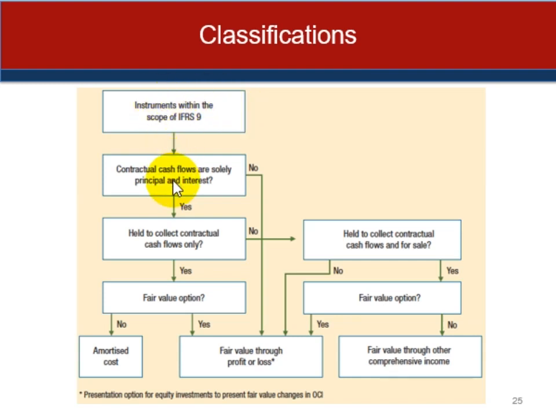First question: is it a debt instrument or an equity instrument? It depends on whether the contractual cash flows are just principal and interest. If they include a participation in earnings, then of course it's an equity instrument. In which case, fair value through profit and loss with a potential exclusion of fair value changes through other comprehensive income.